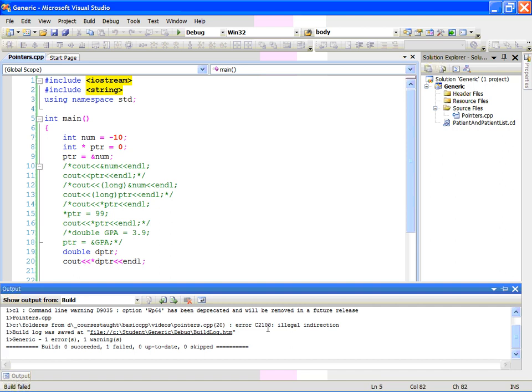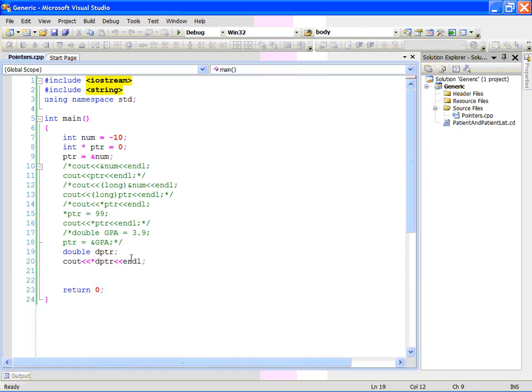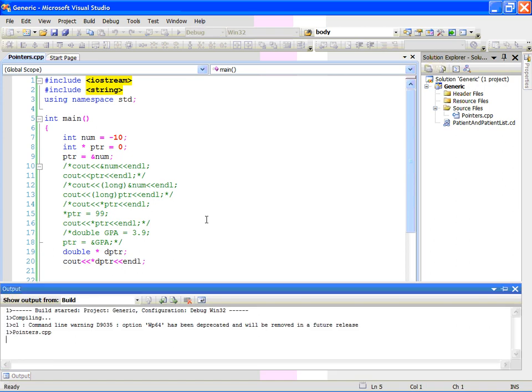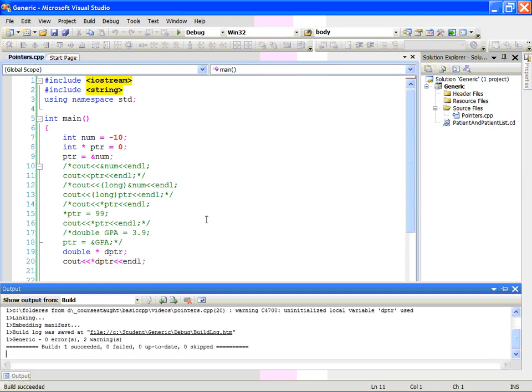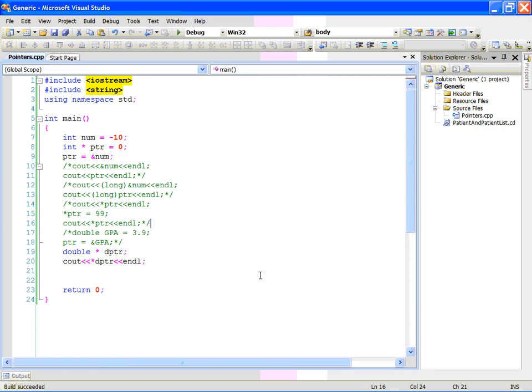Okay, now here the compiler saved us. Actually, I forgot to put this star here. Let's do this. Sorry about that. Okay, let's compile again. This should compile. Now the compiler does give you a warning, but it does compile. Now let's run it and see what happens.